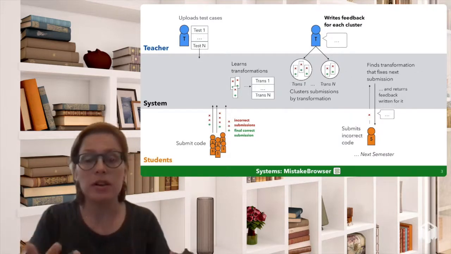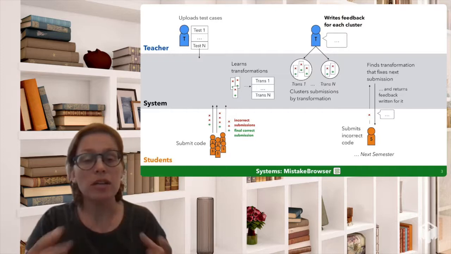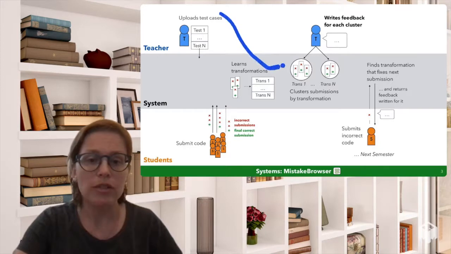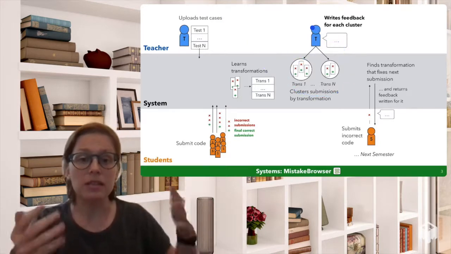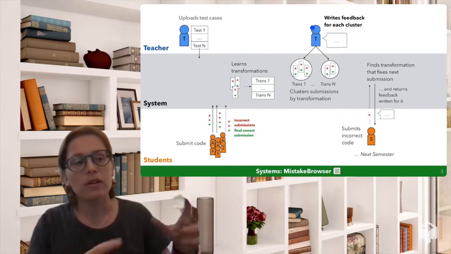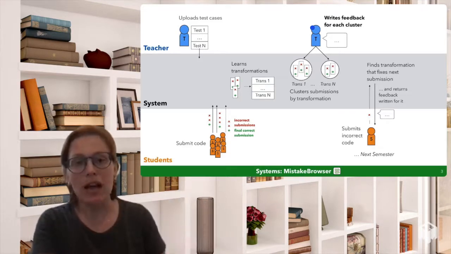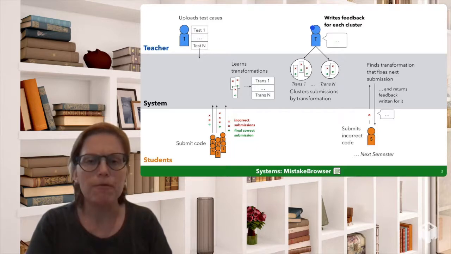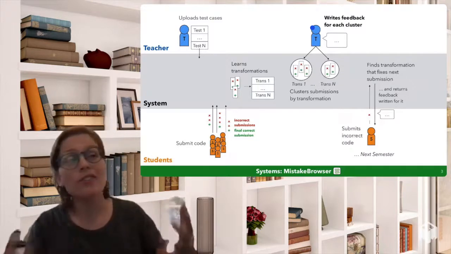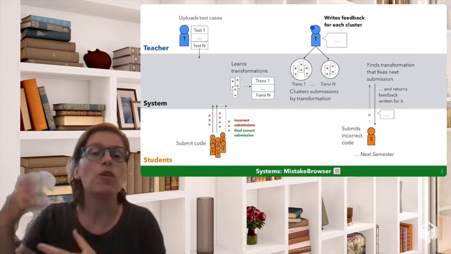They can, because they're getting snapshots of students as they progress towards correctness, the system can suggest a big picture view for the teacher without the teacher having done anything initially, right? So the teacher, after uploading the test cases, can come back and see this display of common mistakes that are fixable by the same generalized bug fixing transformation for them to then maybe respond to it in the following lecture. Hey, a lot of you guys are making this mistake. Maybe let's go back over this concept, right?